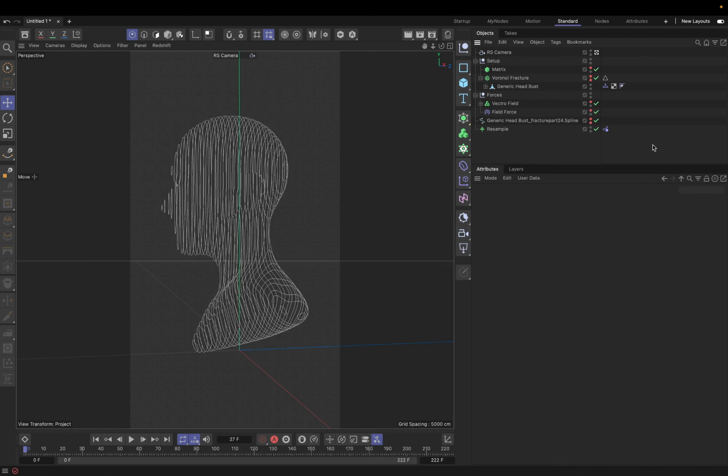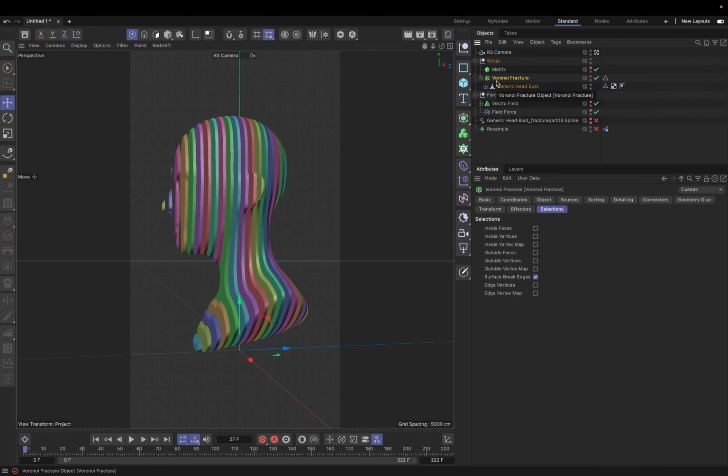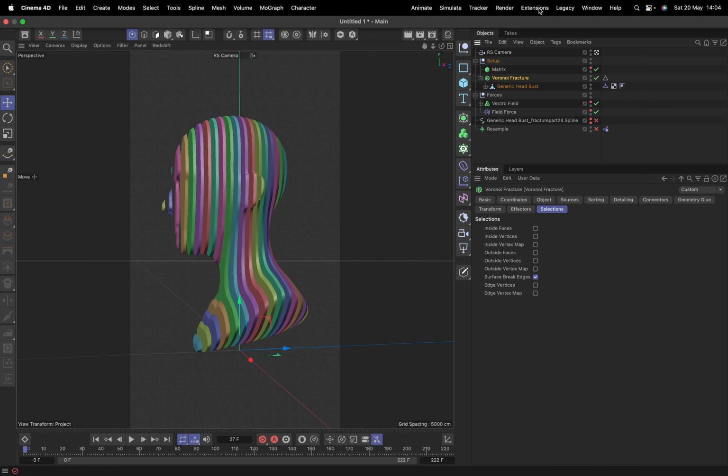I already showed you how to use only Cinema 4D tools to create this one, but if you want to keep it parametric, you can use a small plugin which created my body, a really nice bundle, but you can use only one for this. So for now, let's deactivate this and activate our original setup, this one. Let's select this Warner fraction, and if you get this plugin and install it, you can go to the main menu, go to the legacy tab, and create and change here.